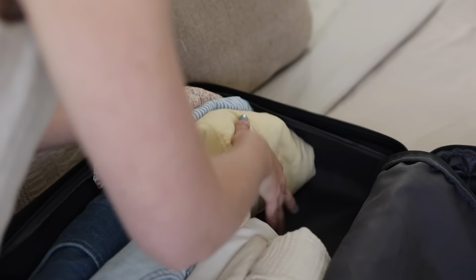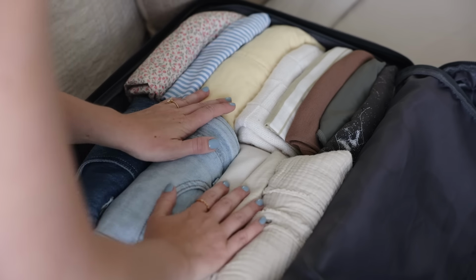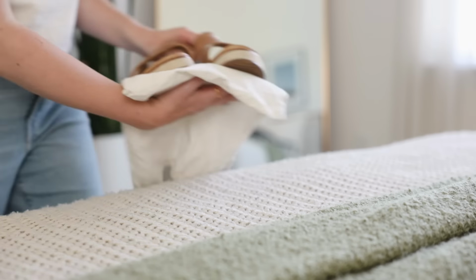As I'm doing this too, I will set aside any clothing items that I want to wear on my travel day or to pack in my personal item. Even though this is a carry-on suitcase, I do sometimes find it helpful to have an extra change of clothes in my personal item, especially since on this flight I will be traveling with my 1-year-old.